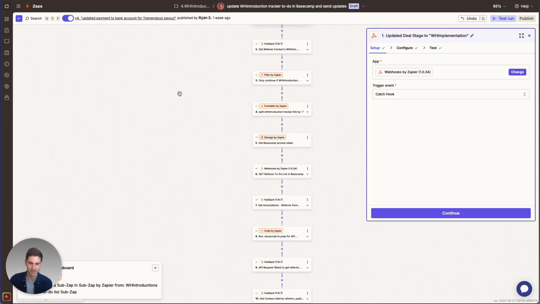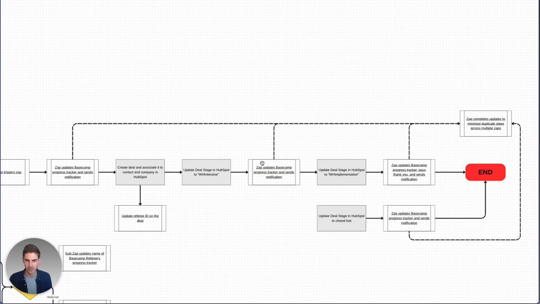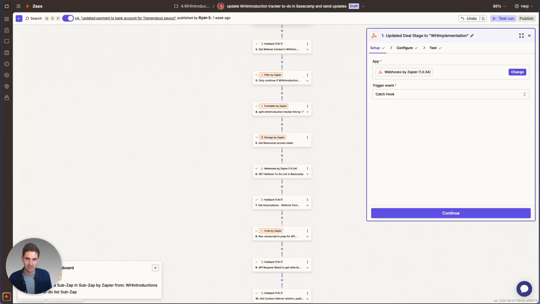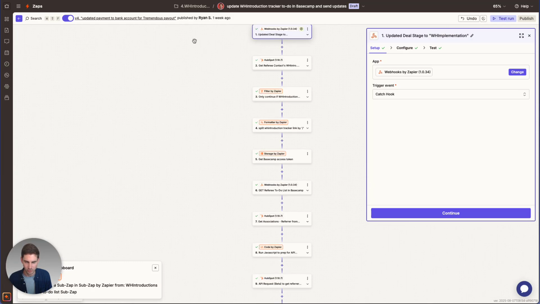Similar idea here with a sub Zap, or in this case, we're just using a separate Zap that's triggered by a webhook. If you'll see in the overall tracker, whenever something gets triggered in the overall process, we're going to process some of that information, but we're going to do a majority of the work in this Zap up here, and that's essentially what's displayed here.